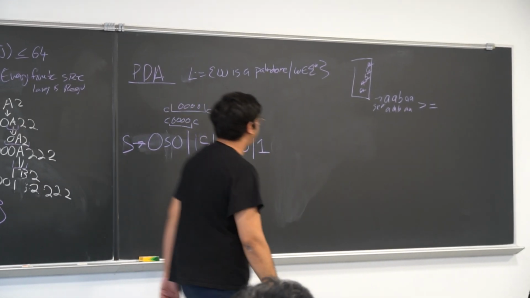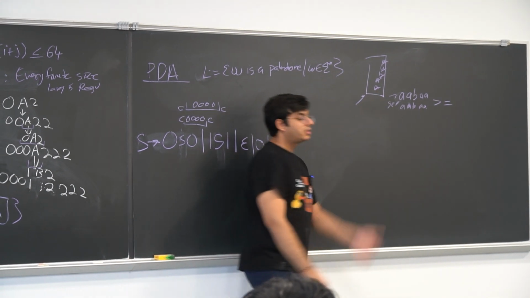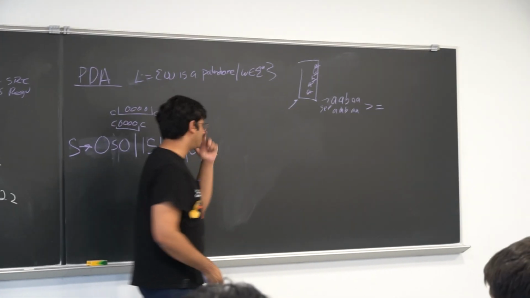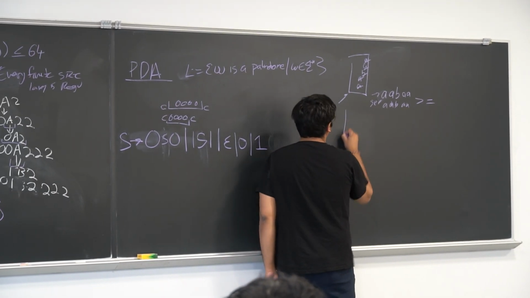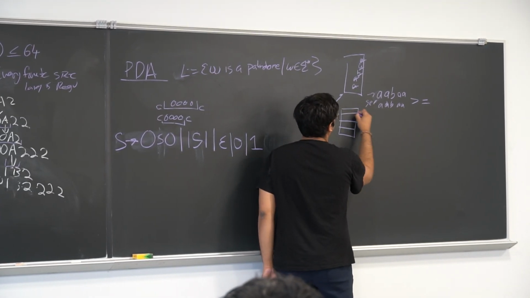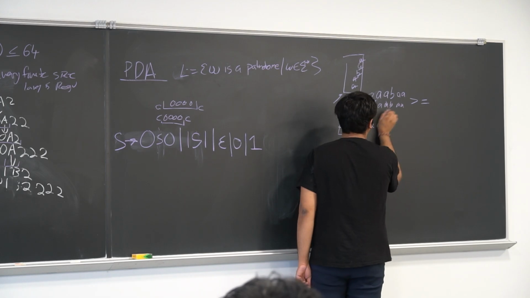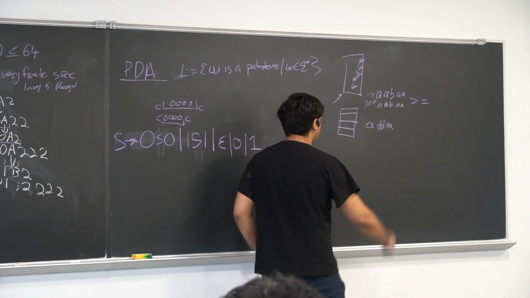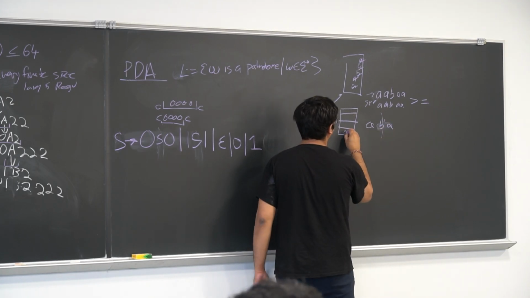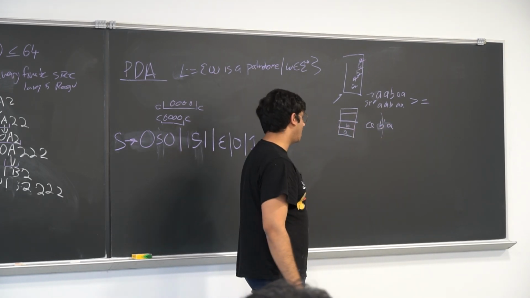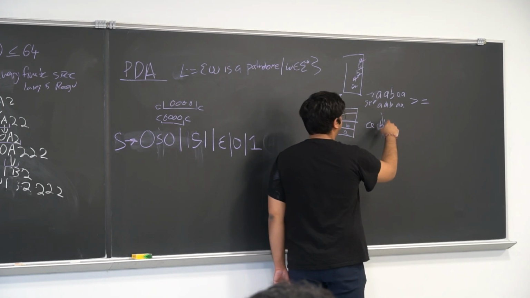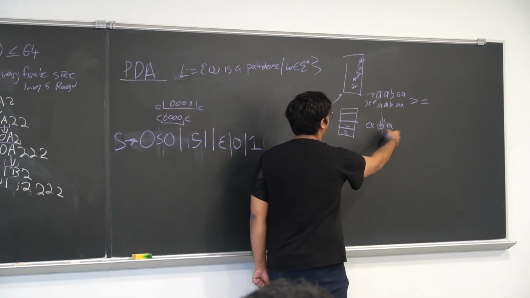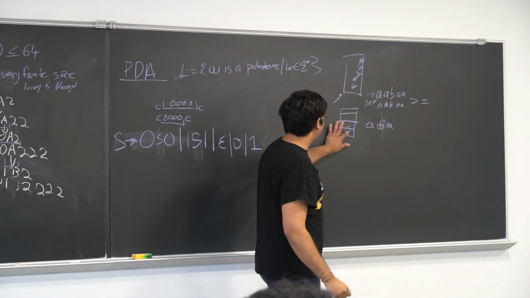Another way of doing this, if you had access to a stack: push the whole string on, pop it off. Are the strings equal? Yes, because the stack reverses the string. Another way of looking at this problem is you have a stack, and you have the string ABA. You say, hey, I'm going to push half the string onto the stack. So I'm going to push up until here onto the stack. Now I've finished my midpoint character, so I'm actually not going to push the midpoint character. I'll pop this off, and if the stack is empty, then I know I have a palindrome.